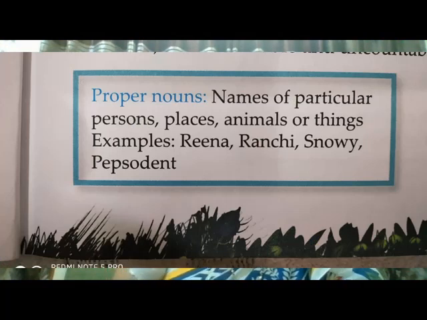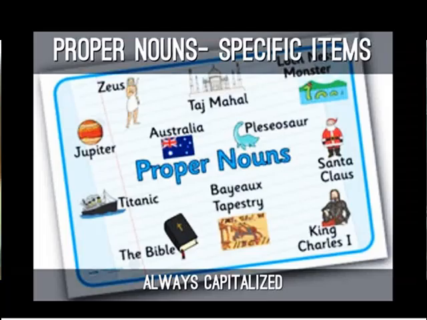Now moving ahead, we have the another kind, that is a proper noun. Now the question is how we will understand what is a proper noun. For that we can say it is a particular or a specific name given to a person, a place, an animal, or a thing. That means it is not a common name. As we were talking about a common noun, it is a special name. It is a specific name. If I am saying boy, that boy should have a name. Like if I say Rahul, Rahul will become a proper noun, whereas boy will be a common noun.